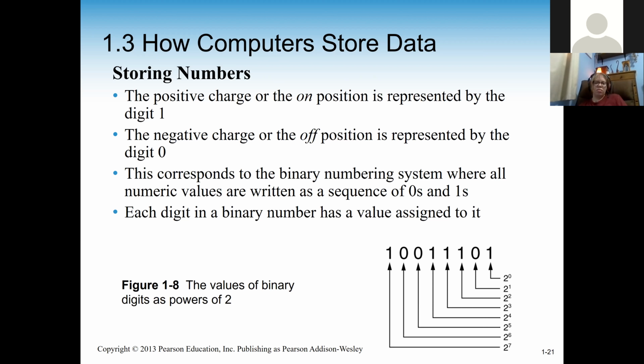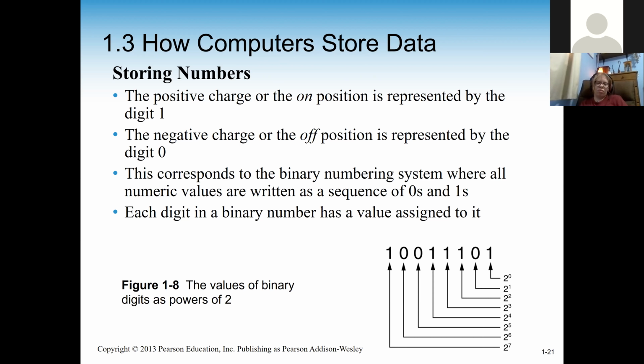So this corresponds to the binary numbering system, where all numeric values are written as sequences of zeros and ones. Imagine a table where on one side you have a column called binary, and on the other side you have decimal or hexadecimal, and so on. Basically you have equivalences: if I get these bits, this binary, then that's equivalent to this decimal. Does that make sense, guys? That's the idea. And there's actually a little bit of a math formula for that you can work out, and that's what I'm going to talk about in a second.